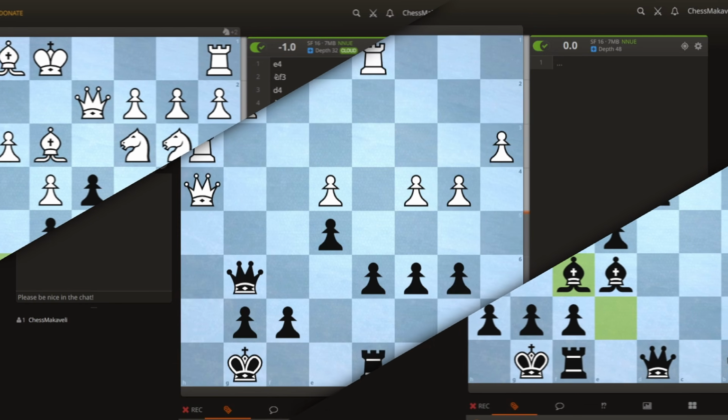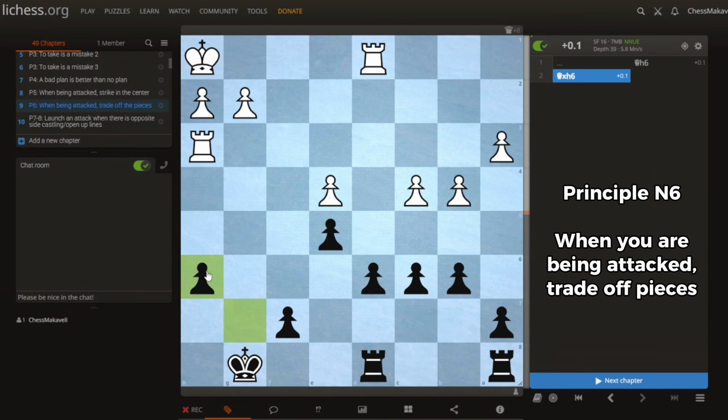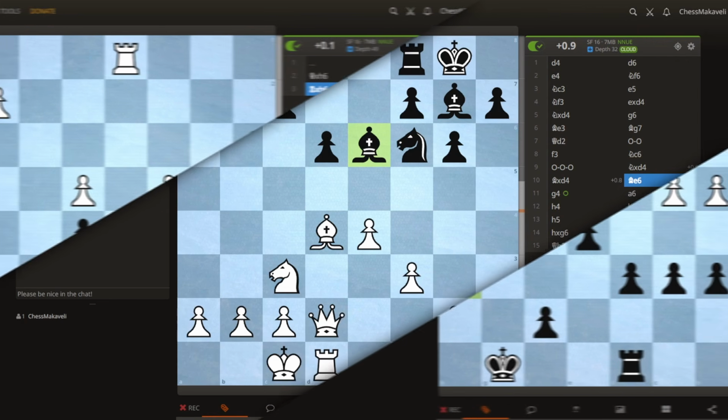Principle number 6 is going to be when you're being attacked, you want to trade off the pieces. So in this case, white is threatening checkmate in 1 with this rook and queen battery. And the way we can deal with a move like this is that we can try to offer a queen trade. Now this does come at an expense of a pawn in this case, but a lot of times this is going to be okay. Sometimes you're going to have to sacrifice material in order to stop the attacks. So remember, when you're being attacked, try to trade off your opponent's attackers.